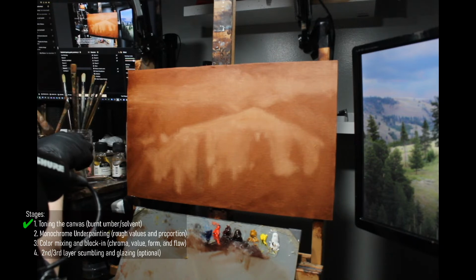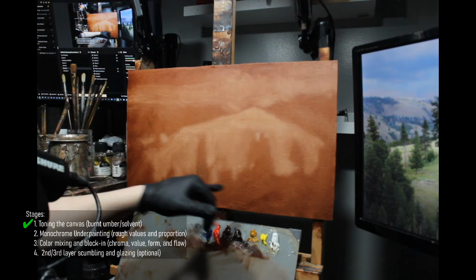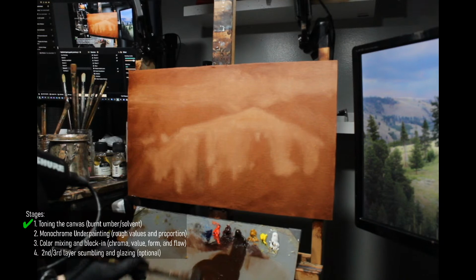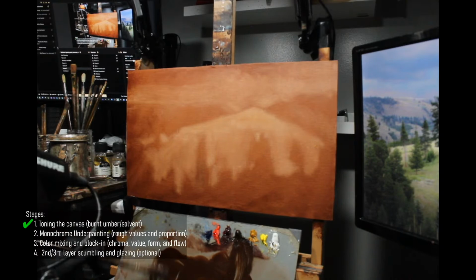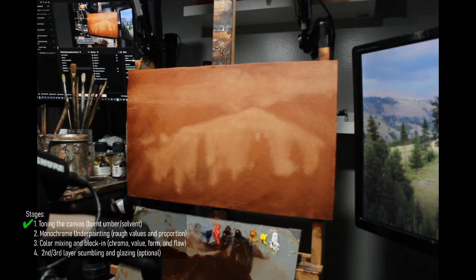Darkest, and we're going to work our way up. So obviously with this kind of vignette, we have some very dark values, but I want to roughen where the trees are and stuff like that. Dip that in. We're going to take some of this alizarin crimson or burnt umber. It's very, very wet, which is good. We want this first layer to be very thin. And a touch of alizarin crimson. I'm not mixing this very efficiently, kind of all over, but I think it's okay for the underpainting as long as we get the values right.